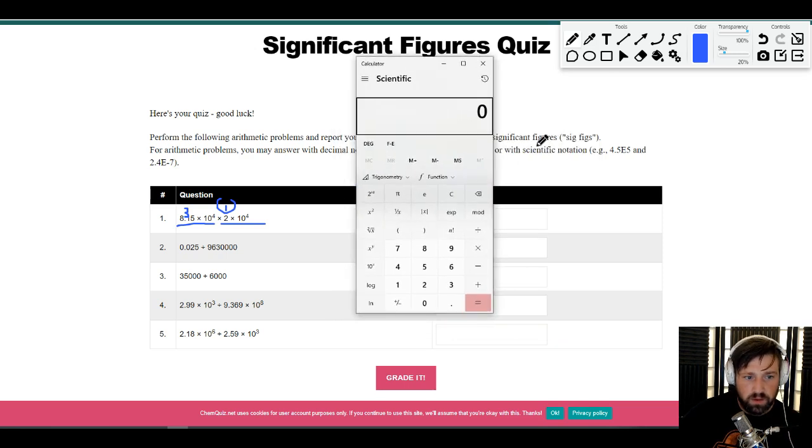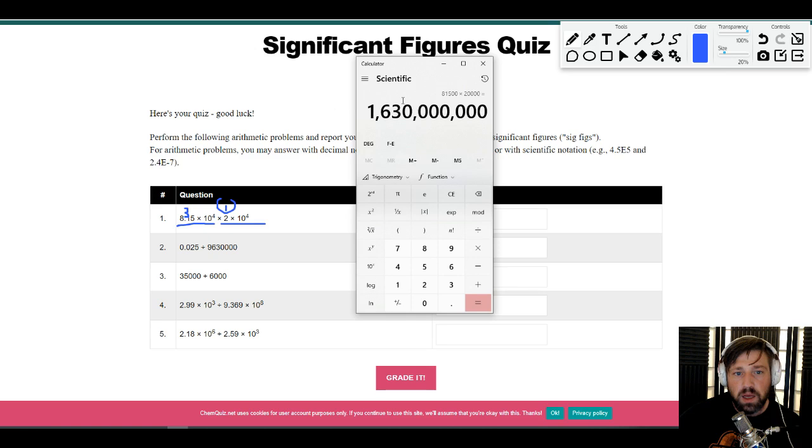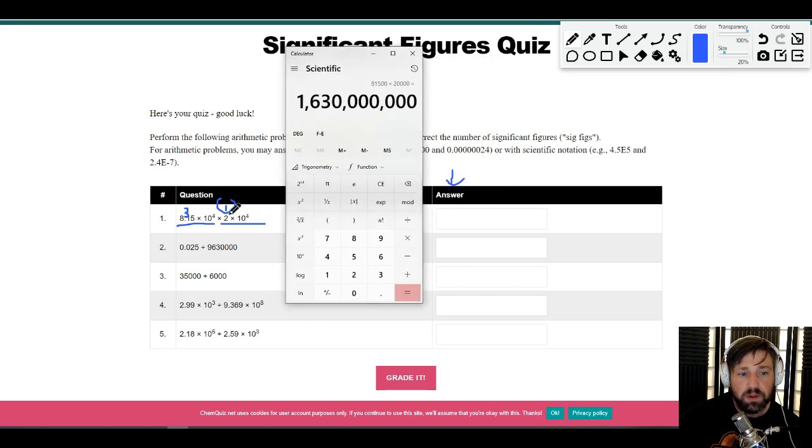Let's do this real quick. 8.15 exponent to the 4th. And then that is going to be multiplied by 2 exponent to the 4th. Big old number. But remember, we're only going to be looking at 1 significant figure here, which means that we're only going to be dealing with this sig fig. Check the digit in the back. Is this going to round up or down? It's going to round up.